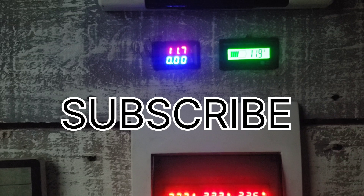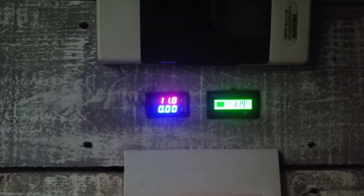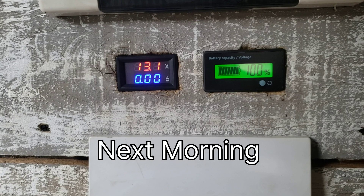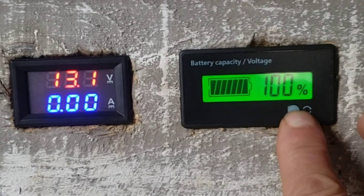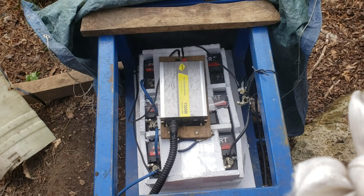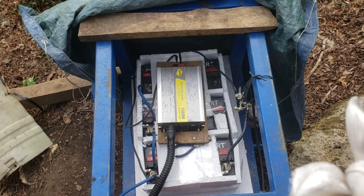Looks like it's doing better already. We are back at 118, 117, 118 volts. Now we have one battery — let's see how that's going to do. 54%. Electricity is at 13.1 — that's good. 13.2, 100%. I'm going to hook up another battery now. The battery is doing well, so today I'm going to hook up the second battery together so it can raise them both up to 100%.